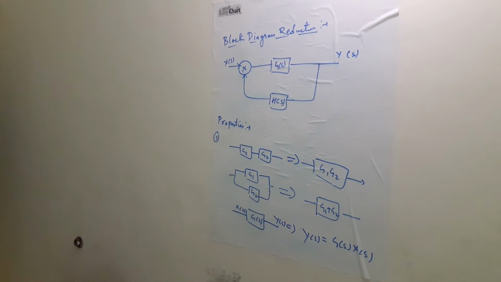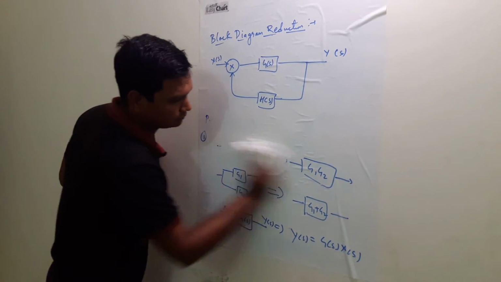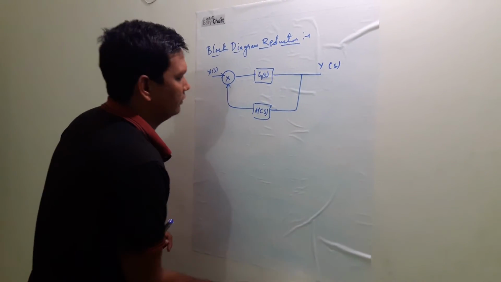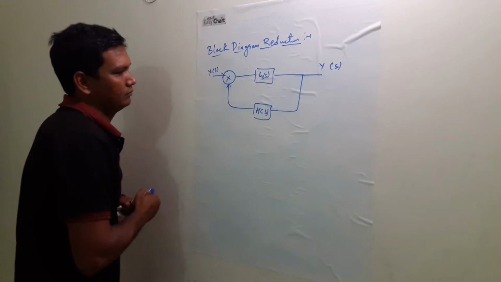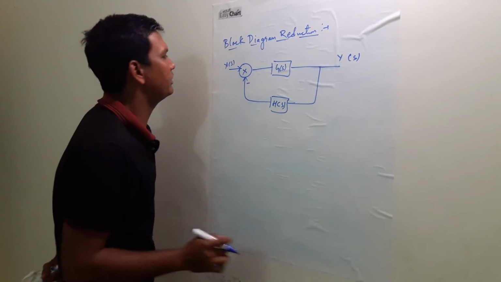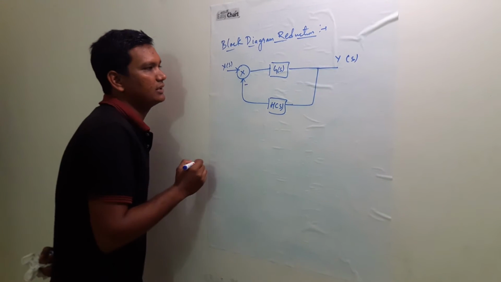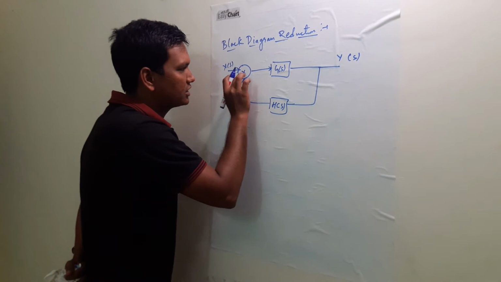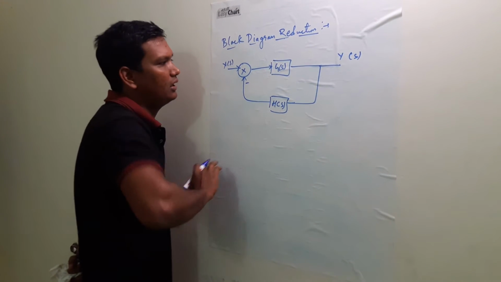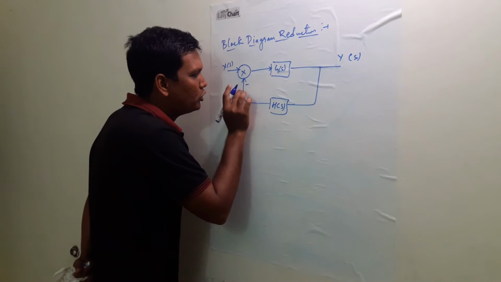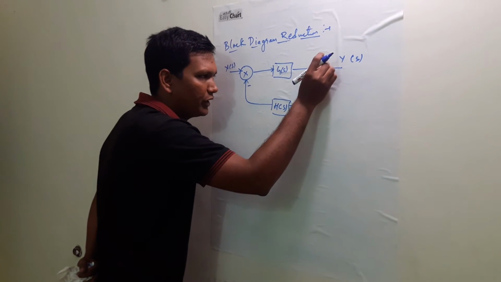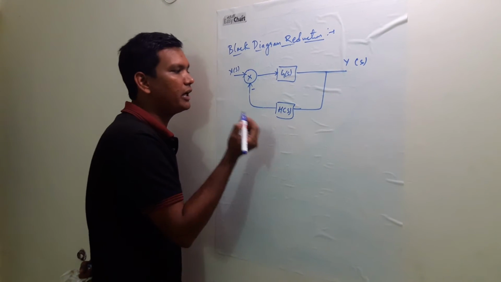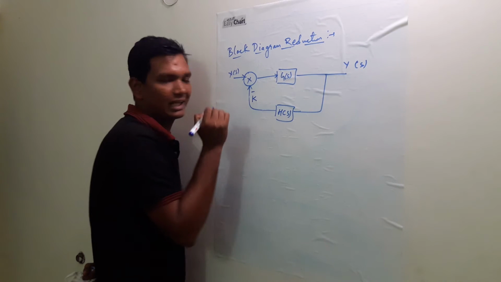Let's see how I can solve that. This is a negative feedback block. Now, if you see here, there is a signal coming in, this is going out, and something else is also coming in. I don't know what is coming in here, because there is something, Y of S, getting here, and then something is coming in. Whatever I don't know, I'm going to assume. Let me assume it as K.